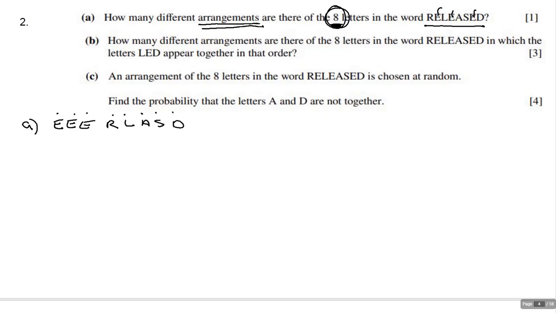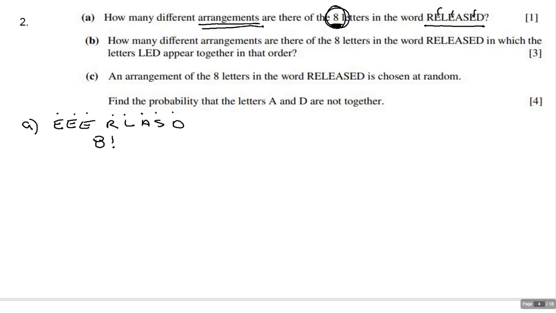All right? Now, how do I arrange things? If I'm arranging all 8 of these, what am I going to do? Would you put like the total number of letters on top of the equation? That's exactly what I'm going to do. What's my total number of letters? 8. All right. If I'm going to arrange stuff and I'm arranging all of the stuff, it's going to be the number of things factorial. That's never going to change.